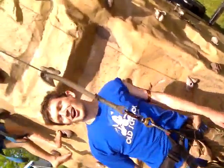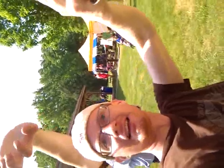Okay. A little bit of coaching. All right, I'm ready. Next time, when you're on that hold right there, instead of holding it like this, lean back a little more like this, so that you have your weight on your left foot and you're holding it there. And then you can kick your left foot out to just kind of steady yourself.